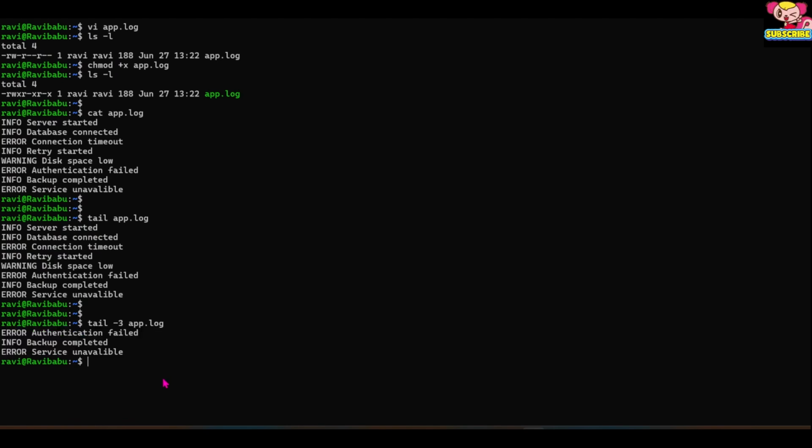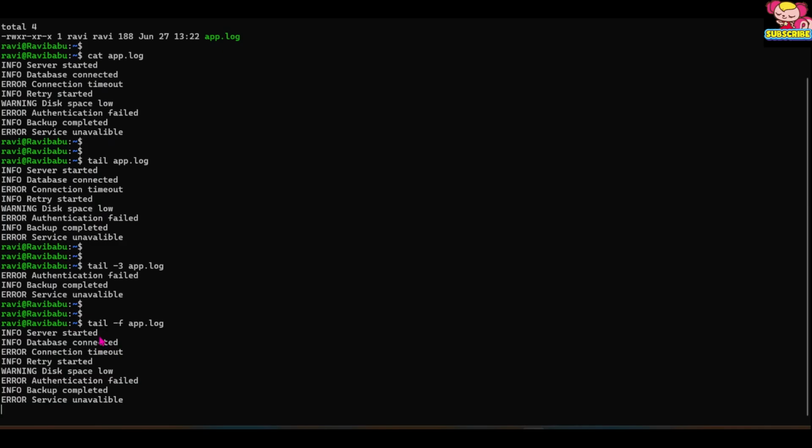And we have one more option called tail -f. In a real system there is continuous input into app.log, and a huge number of logs get injected in real time. So I need continuous logs. I should not type tail app.log, which displays 10 lines; I need it in real time.